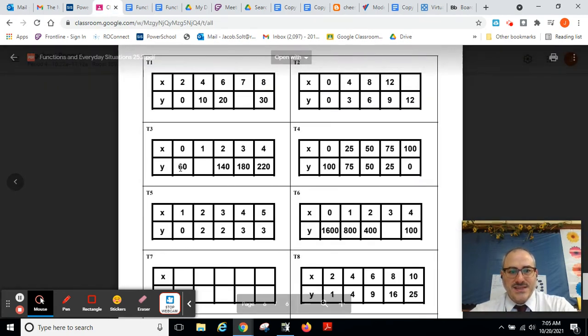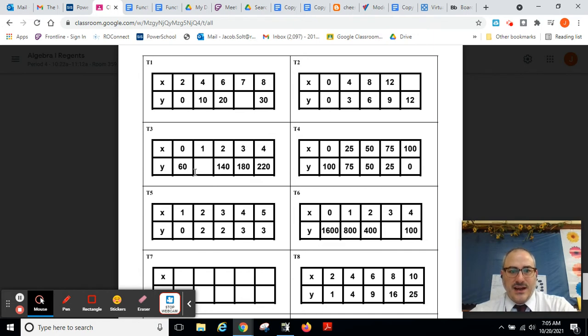And we got to figure out that missing entry. Well, if this is 60 and I have this gap, I need to figure out what it is counting by. So let me look over here instead. 140, and it jumps up to 180, and then it jumps up to 220. Can you figure out the sequence? How are these changing? 140, 180, 220. Maybe grab a calculator, do some subtraction, like 220 minus 180, and 180 minus 140. Figure out what those are. Pause me and see if you can do that.